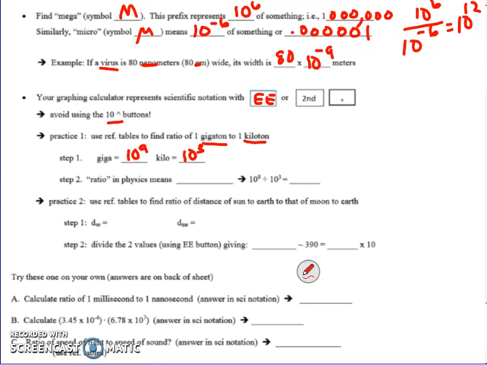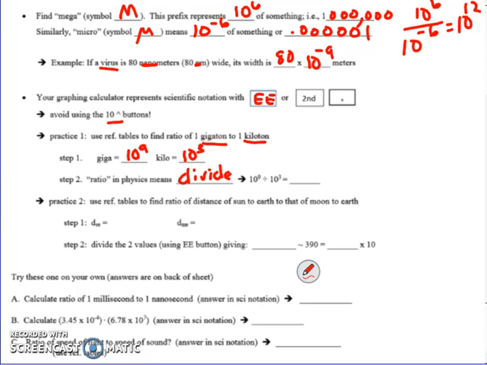Okay, now we ask what's the ratio. Now in mathematics, you learn that a ratio is often written as, let's say, 2 to 1 or 1 to 6. Well, that's true. In physics, when you say ratio, we have a different interpretation of that. What we really mean is we want to divide. So whenever you're asked to find a ratio, that means take two numbers and divide them and give their quotient. Don't write it as 1 to 5 or something like that like you do in math.